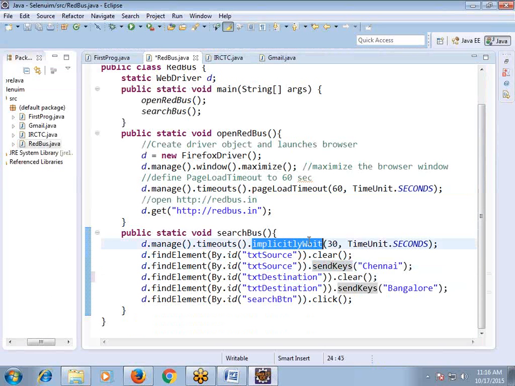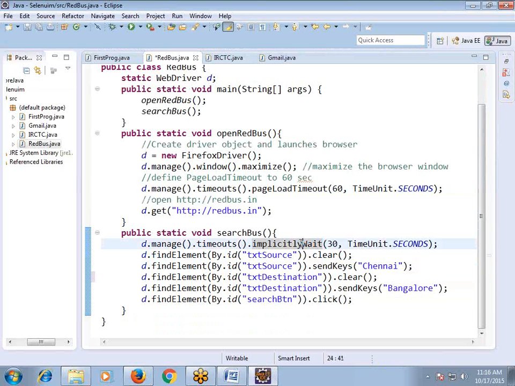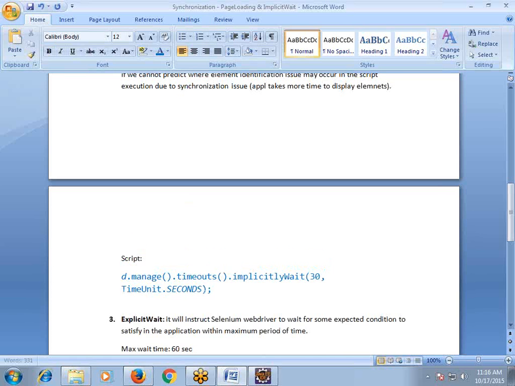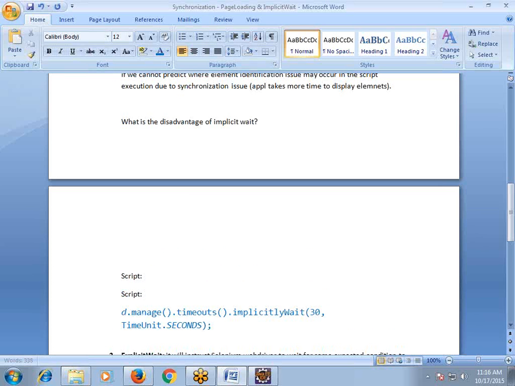Yes, sir. See, generally, as you said, there is some disadvantage of implicit wait. What is the disadvantage of implicit wait? Since it is applicable for all steps in the script, is it right?